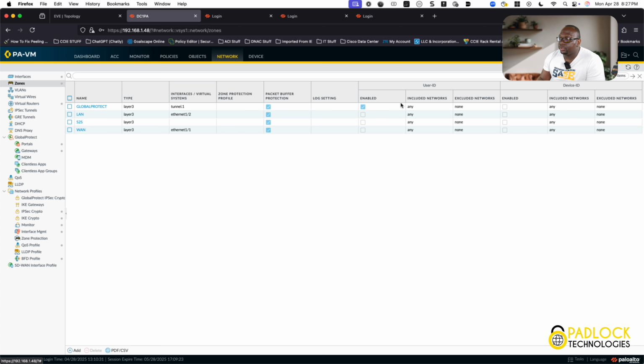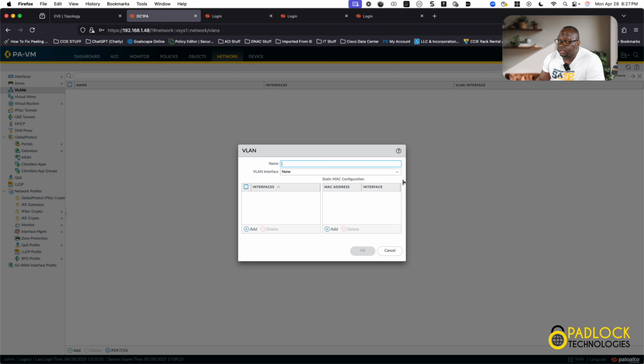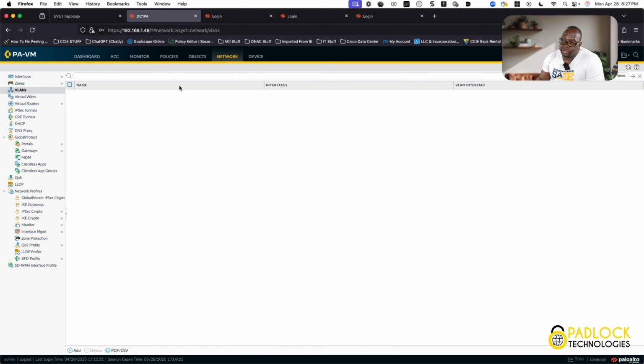Now you're going to see this user ID that's enabled here, because that is how GlobalProtect works, you can put the username and password in there. If you don't do user ID, it's not going to work. So if you do GlobalProtect, you do have to enable this. I don't have VLANs here yet. Didn't do that, don't plan on doing this, but you could create VLANs if you want. You want to do VLAN interfaces, you can do all that, but I haven't created that. Okay, so don't worry about that too much. I haven't really seen people using that too much.